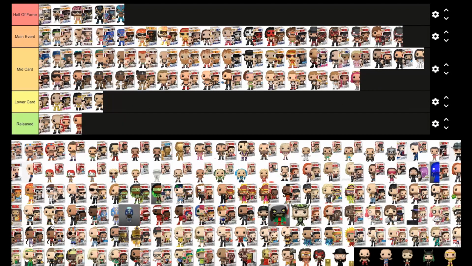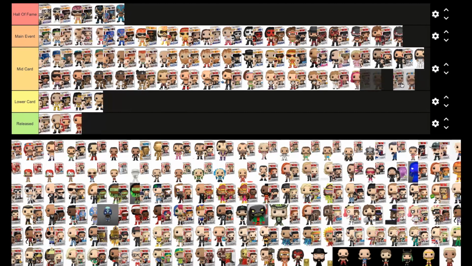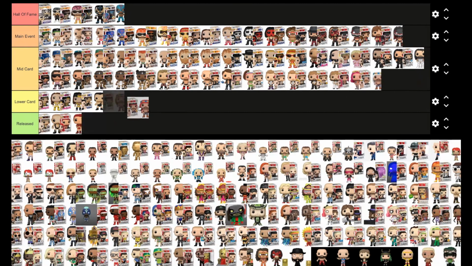The Iron Sheik, we have a regular version that has the white headpiece, and then we have the red headpiece as the Chase, and I'm going to put the regular version under mid-card, and I'm going to put the other one under lower card.